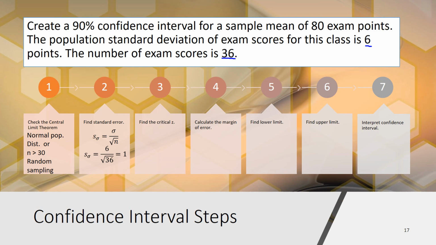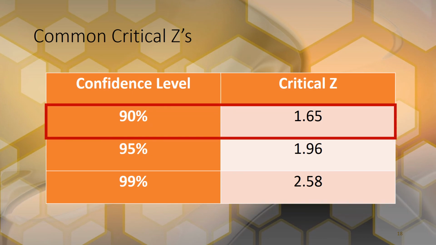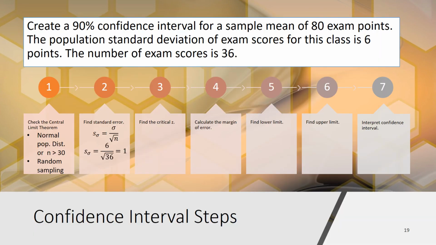Our standard error is the standard deviation of the sample mean, according to the central limit theorem. And we said it's pretty true, so we're going to get a standard error of 1. Also, because the central limit theorem holds true, we're saying that the sampling distribution is normally distributed. So we can use the normal distribution table, which is our z table. So we need to find that. Go to the table again, and we had a 90% confidence level, so our critical z is 1.65. Okay, so let's go back to our problem here.